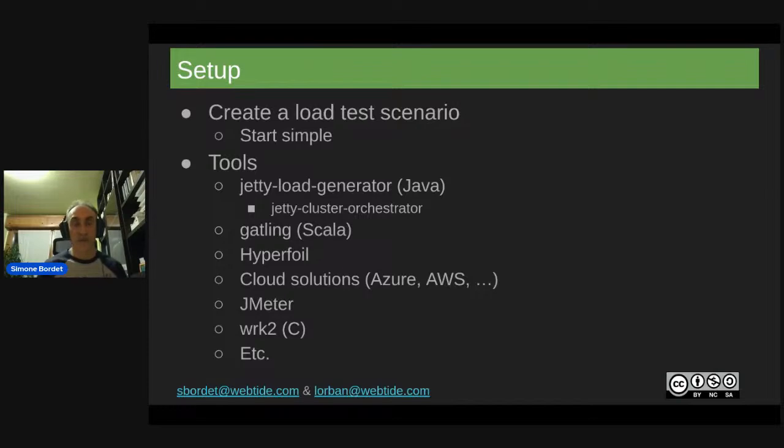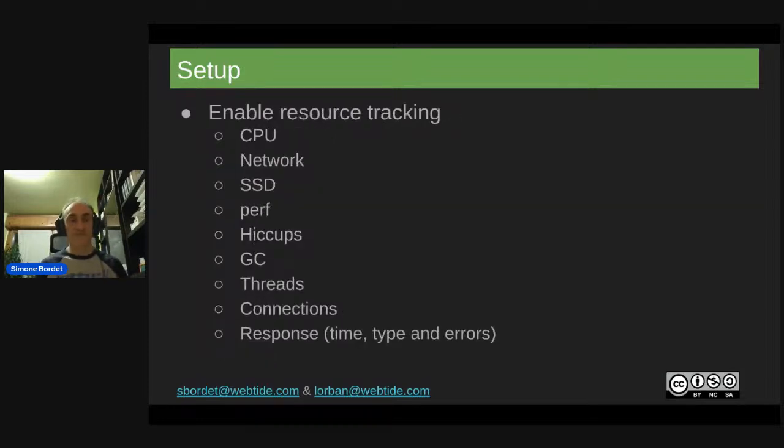JMeter also is a solution written in Java that can be clustered, has agents that you can install in different machines, and then you write scenarios for JMeter, and then have JMeter actually apply the load on the server. Work2 is another good solution, written in C, and so on and so forth. So there are tools out there. You've got to know your tools a little bit, but there's plenty of tools available already to create your own things.